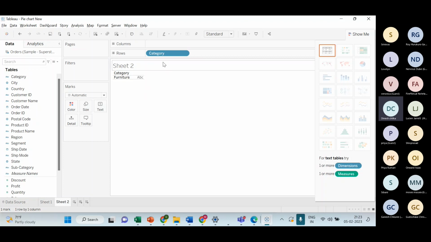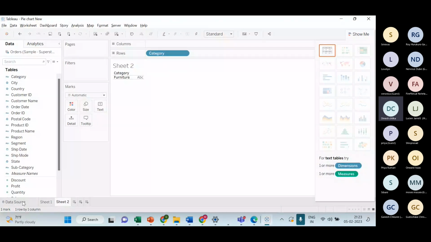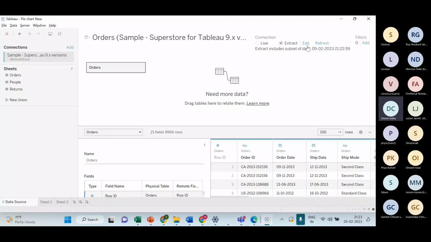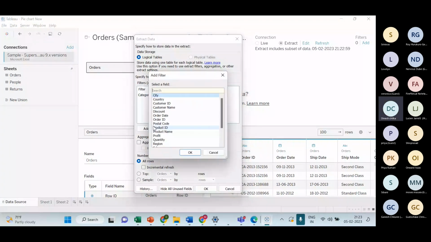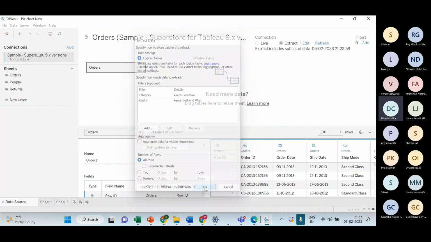Now suppose I add one more thing. Go to the data source, go to extract edit, and go with add. Suppose I want to go with region. In this scenario the client is asking that I want only East and West. Check East, check West, click on OK, click on OK.